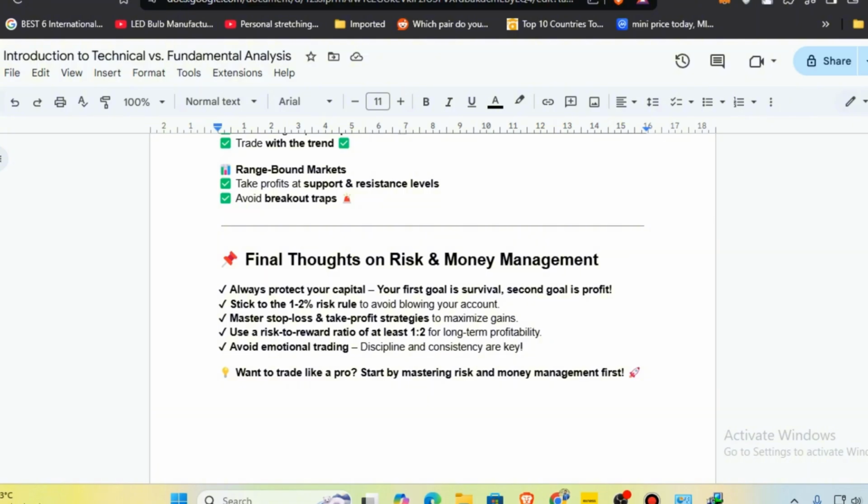by going into greedy situations. Okay, always use a strict risk to reward ratio. If you see my trades, I already booked half profits, so I already managed those risk to reward ratios, and I'm holding for the longer term due to fundamental analysis and due to the bullish trend of gold. And then avoid mental trading. Discipline and consistency are key.